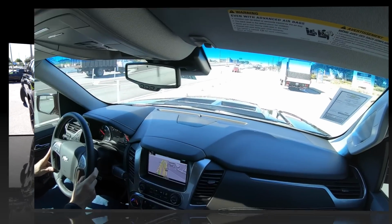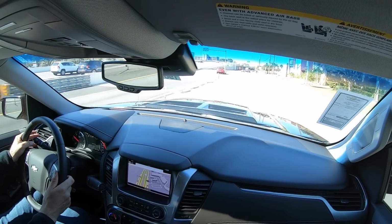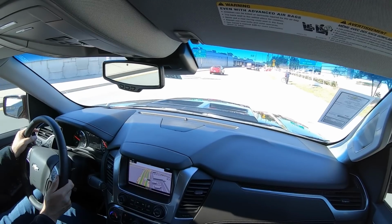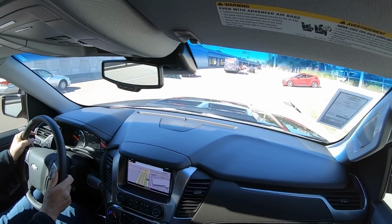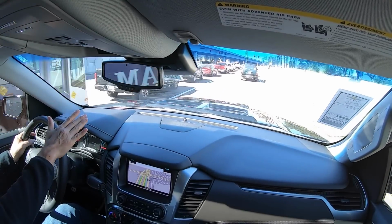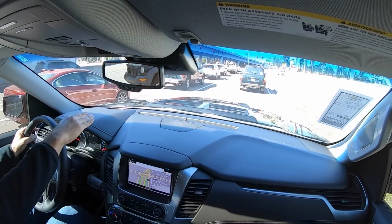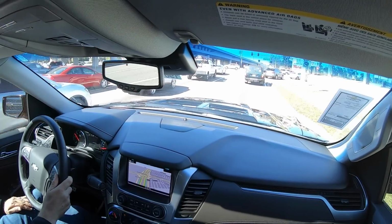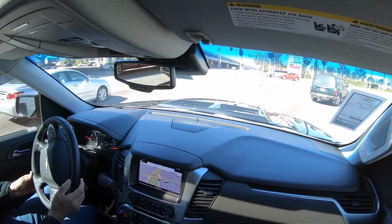Let's go do it. All right, guys, we left Dimmitt Chevrolet. We're in the 2020 Tahoe. It's been touched and massaged by the folks over at ALC. It's interesting. Even though the hood scoop is a big zonk because it's not functional, I do like the way it looks from behind the wheel here. As you can see from the top of it, it's not just straight and flat. It's got a little bit of a design element to it, but it just would have been way more special to have a hood scoop that is functional.